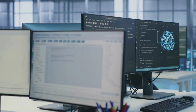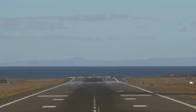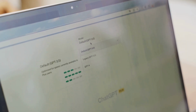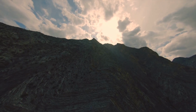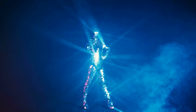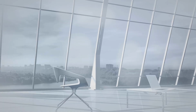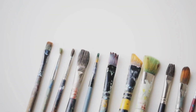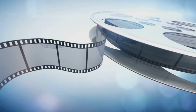On the free plan, you get access to a suite of what they call AI magic tools, and there's quite a bit to explore. This includes things like text-to-video generation, where you can type a prompt, say, a cinematic shot of a futuristic city at sunset, and it will attempt to generate a short video clip based on that. There's also image-to-video, which can animate static images, adding motion and life to them. And it doesn't stop there. They have tools for things like automatic green screen removal, in-painting or rotoscoping without an actual green screen, motion tracking, and even generating slow-motion footage from standard clips.